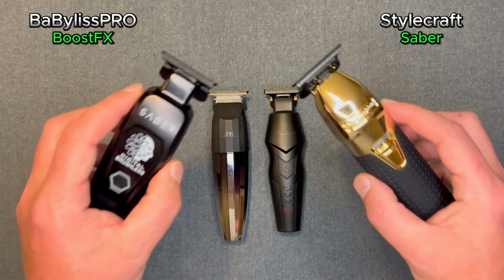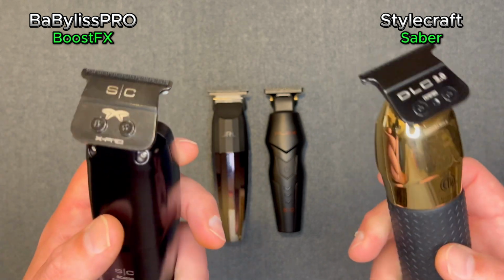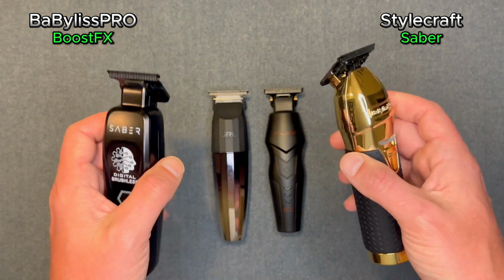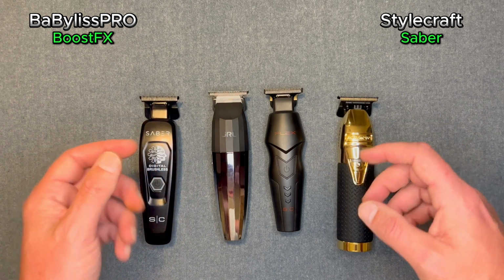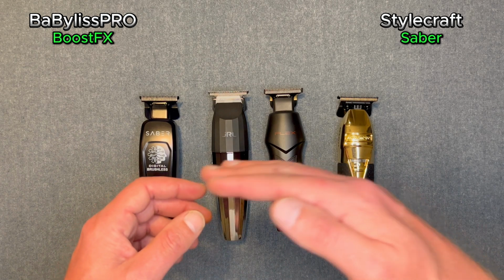I think these are the two most overhyped trimmers on the market, bar none. Are they good? Yes. Do they cut well? Yes. But a trimmer is more than just cutting well. I mean, you could literally go to Walmart, Target. You could buy a cheap Andis or Wahl for 20, 30 bucks. Are they going to set lines?